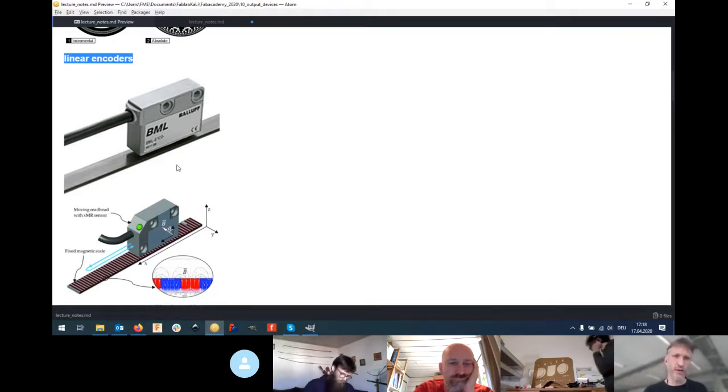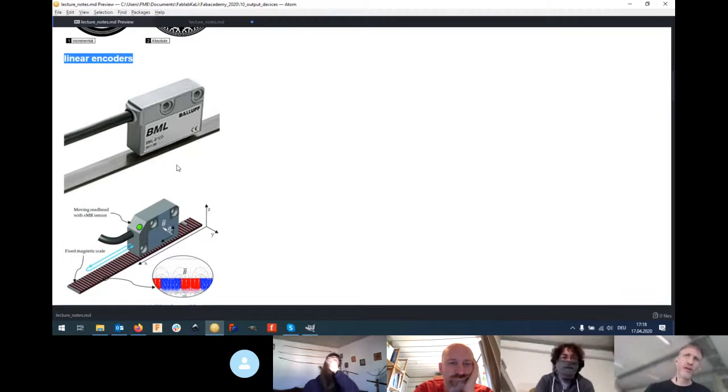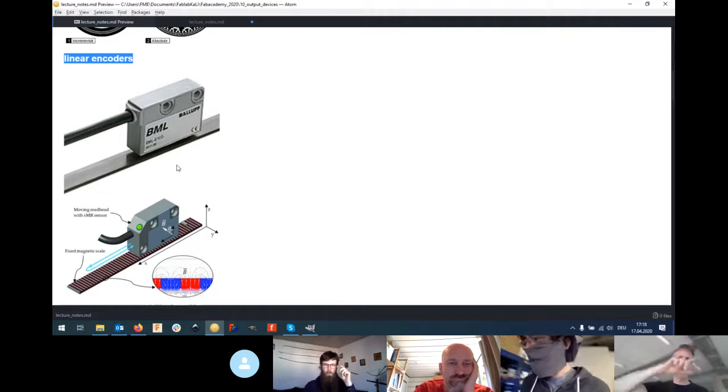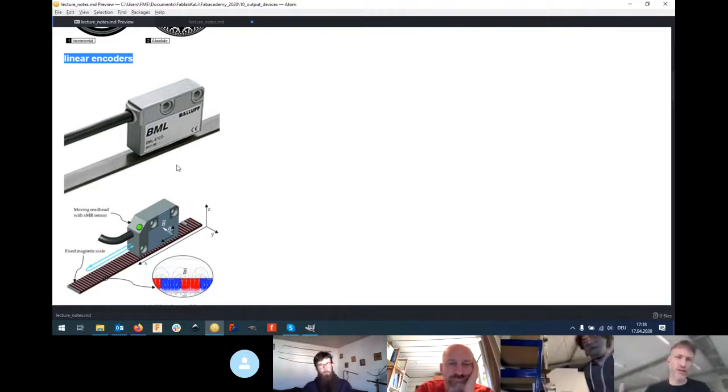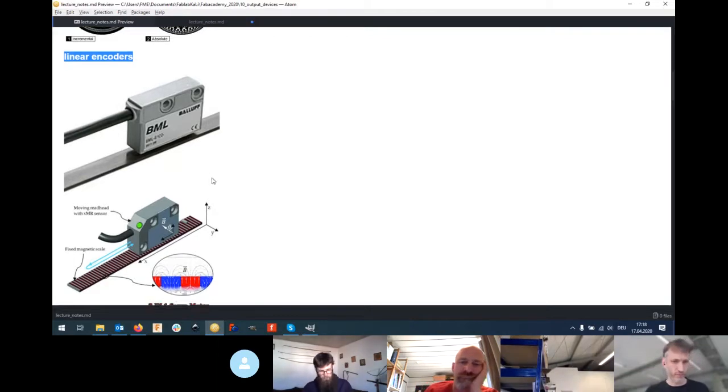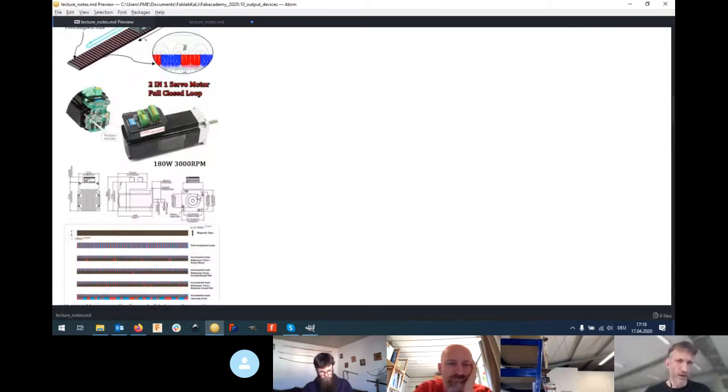In this way, your servo is basically the whole thing, from your maybe DC motor that moves it, over the glass ruler, over the controller, back in the loop. The whole thing is called a servo, even though it's actually four different things. And a servo can have a DC motor or a stepper motor or a brushless DC motor. So it's not the type of motor that makes it a servo, it's the controller that makes it a servo.